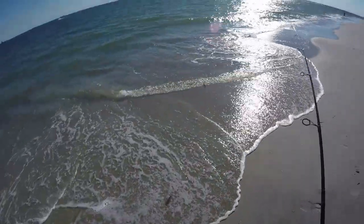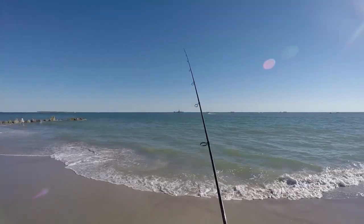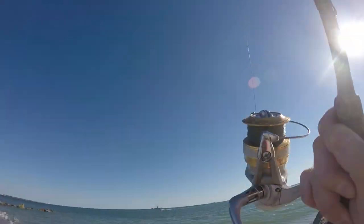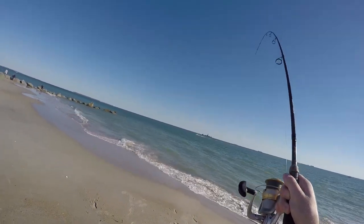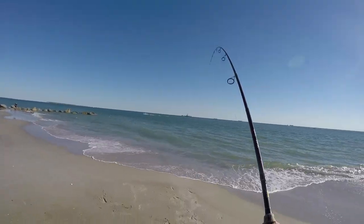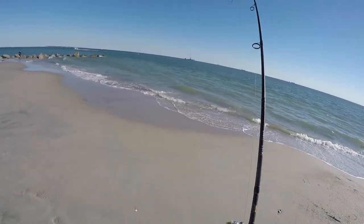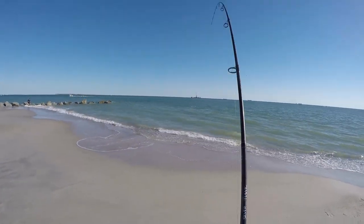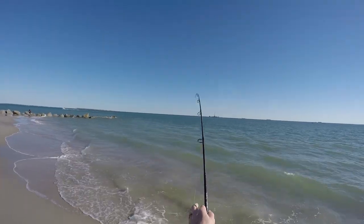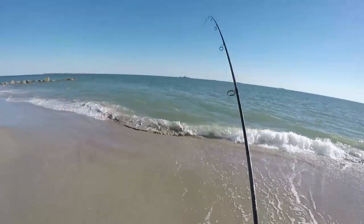Right here I actually catch my personal best, and I'm just throwing a rattle trap to catch bluefish for shark bait later. It was a complete surprise, and this albie was a complete donkey. The GoPro doesn't do this fish justice.